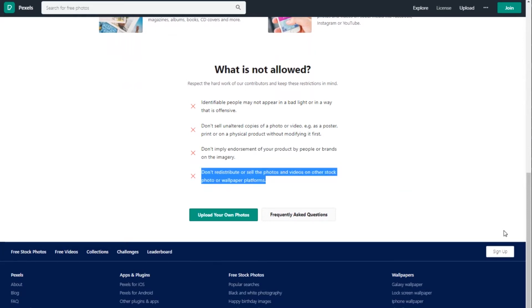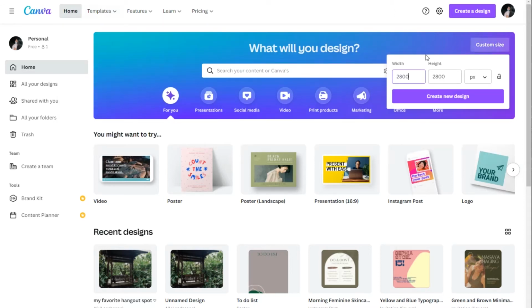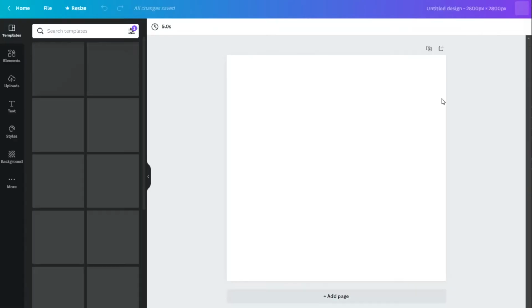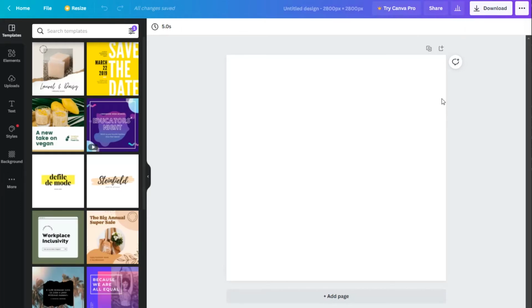What if you're not entirely sure if it's enough? The good thing here is that here's the hack that most people seem to miss. So now you're going to go to canva.com, another free website. So I want you to press on custom size. And then I would like you to type in 2800 by 2800. Simply jot that down. When you press on that, a Canva canvas will be created in which you'll begin attaching these photos. I'm going to be taking a second and attach a couple more cat images. You can do the same with whatever you choose to use.